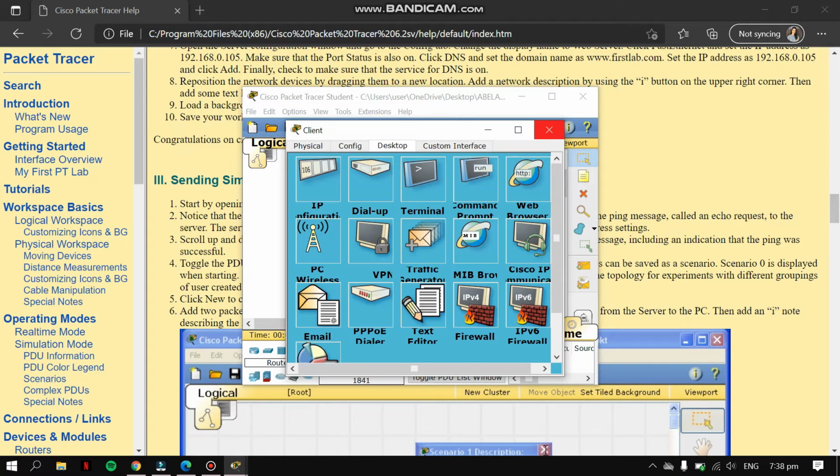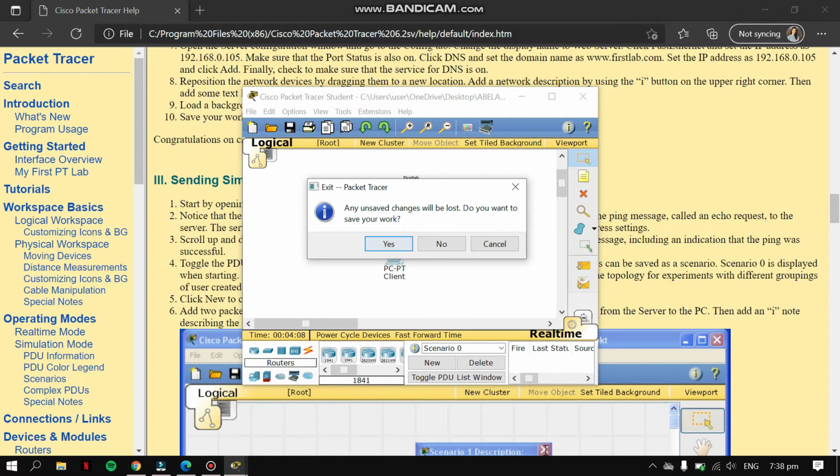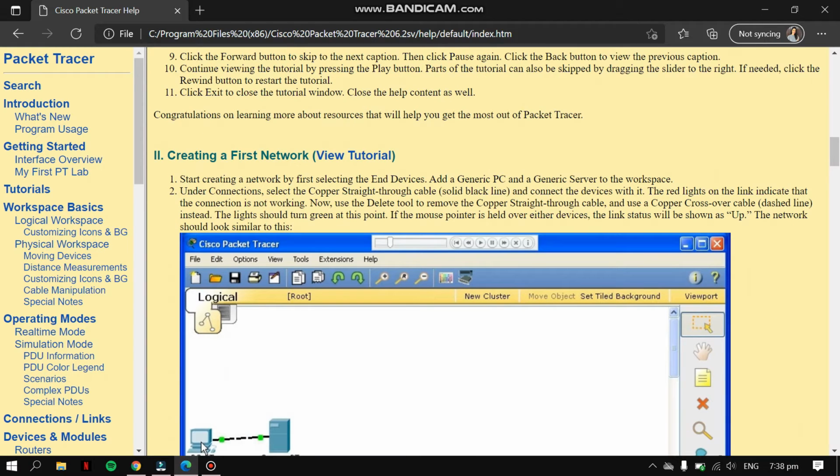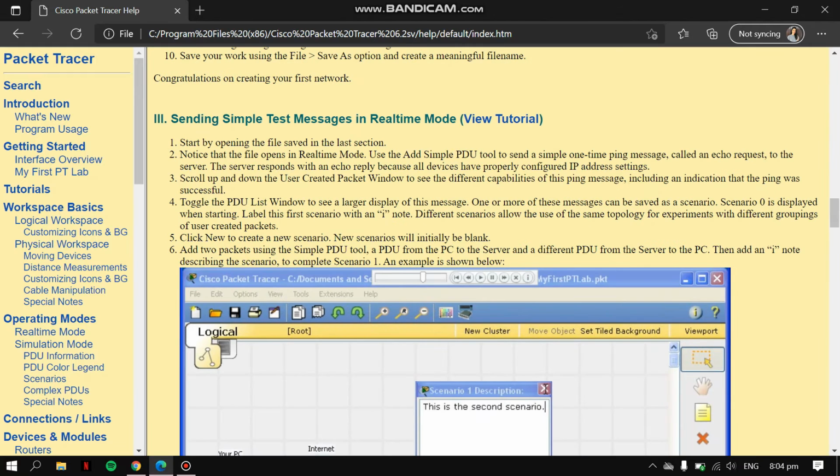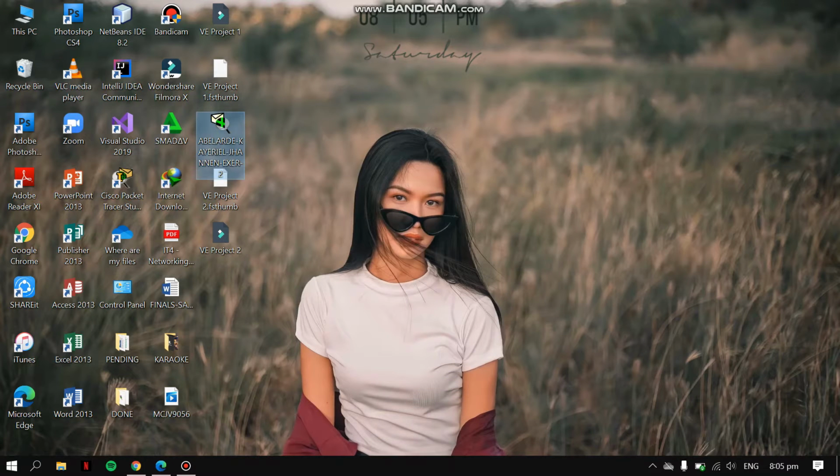So, that's all for the two task, which is creating a first network. Let's proceed to assessment number 3, which is sending simple test messages in real-time mode. The first one here is to start by opening the file saved in the last section. So, open ta lang ang aton yung save kanina.